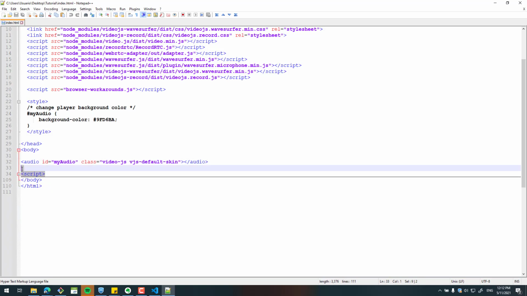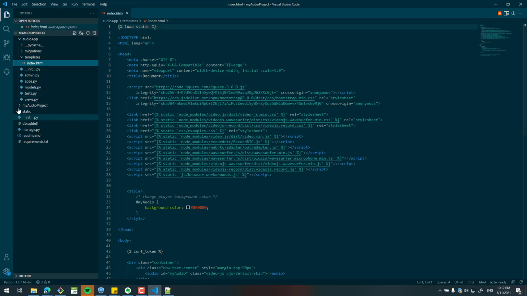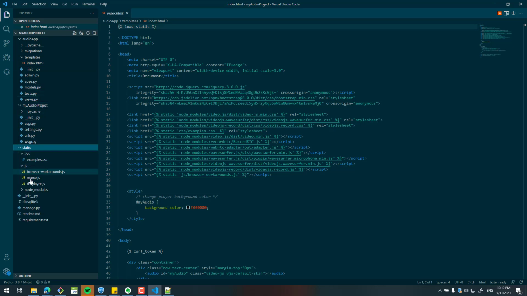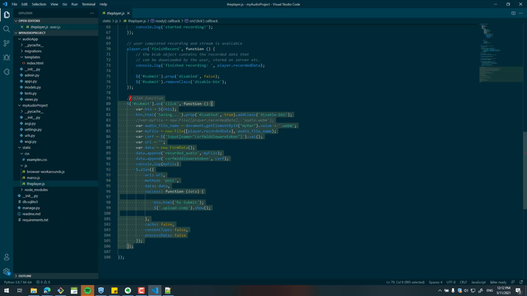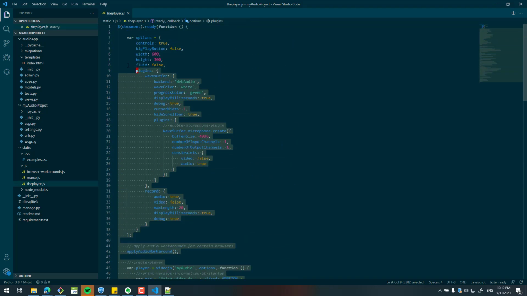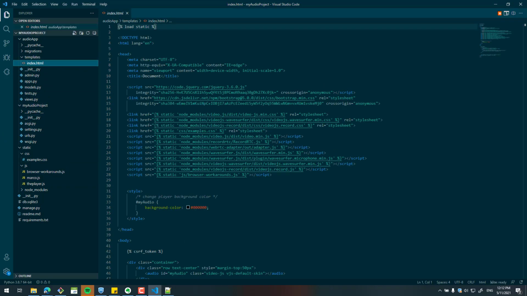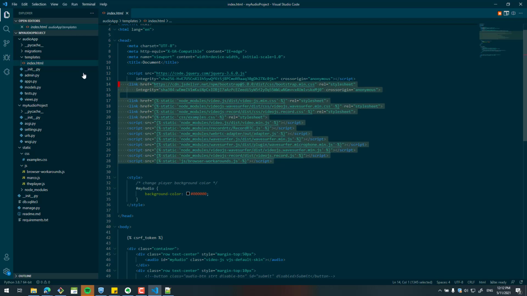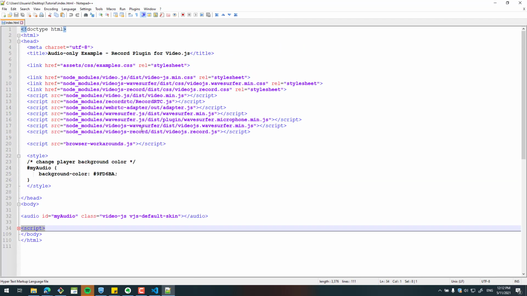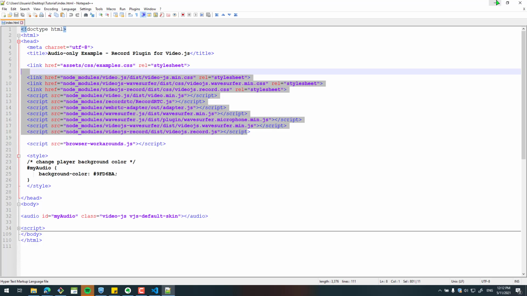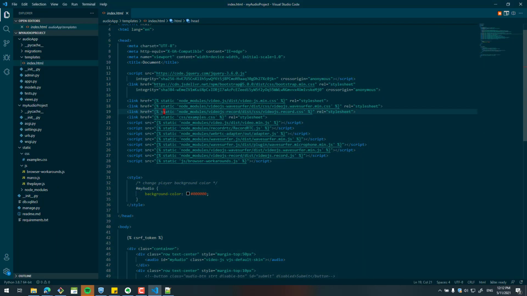The script goes in the file named player.js. I separated the functionality: here is the JavaScript, and the HTML part is here in index.html. If you compare, at least the first part is similar, the same dependencies. I haven't changed much, just this tag.